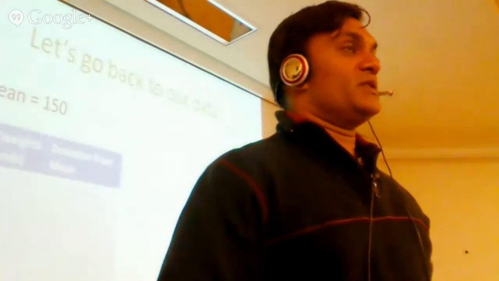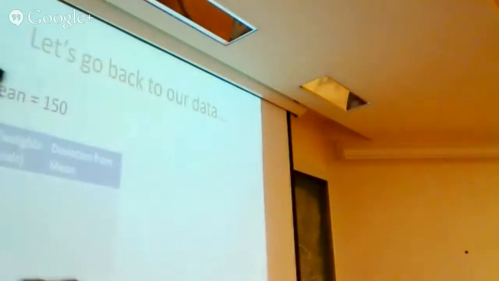over here. So this is the data again. I'm re-summarizing it. My mean is 150. 110 minus 150 is minus 40. 120 minus 150, minus 30, and so forth. Notice that these two values are exactly the mean. It's not always the case, but in this particular sample, they are exactly the mean. So it's 0 and 0, and so forth. And that's my total.